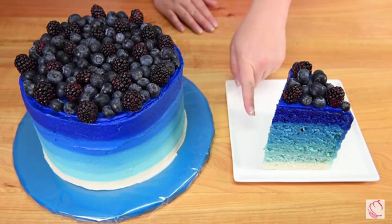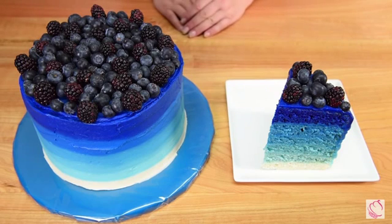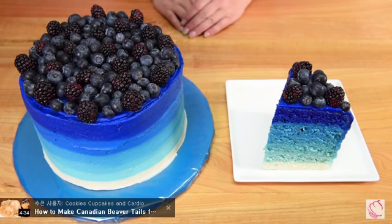So I've sliced a cake here so you can see the inside of it. I had another one that I had prepared. So I hope you enjoyed this tutorial today.